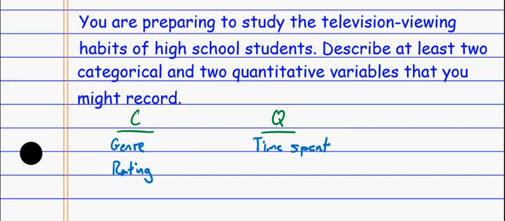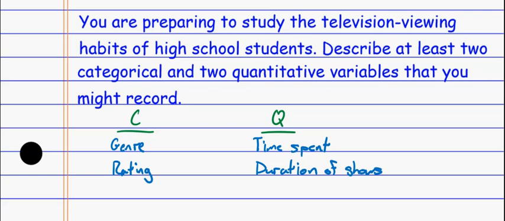Or you might look at the duration of the shows themselves. Okay. Maybe some shows are only like 30 minutes long, and some shows are more like an hour long. And maybe students prefer those shorter shows that they can get into when they have time, or maybe they prefer to be involved in something that takes a little bit longer. Okay. So that would be quantitative data as well.